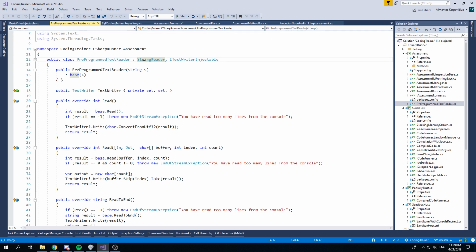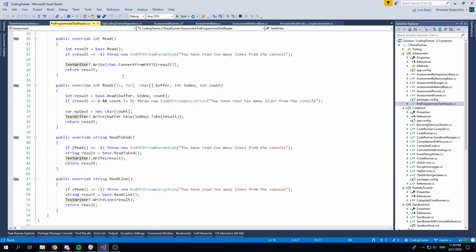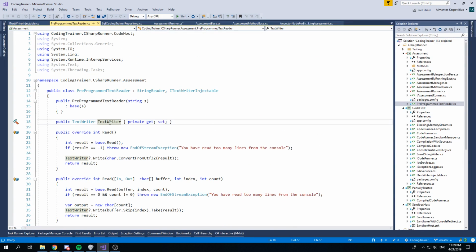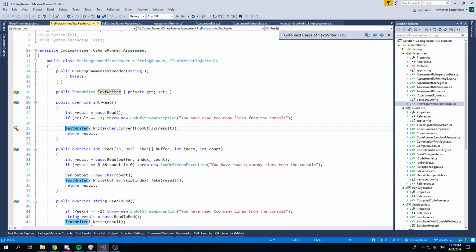The problem with this class, I think, is that you wouldn't expect string reader to have string text writer. Also, it's really bizarre to have text writer exposed to public. Why is it public? I'm thinking, is it used outside somewhere?